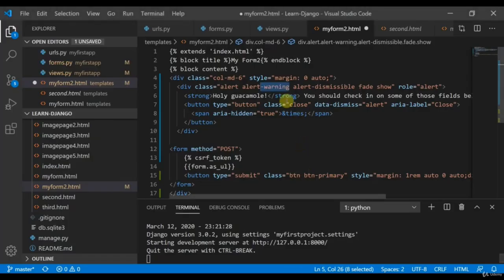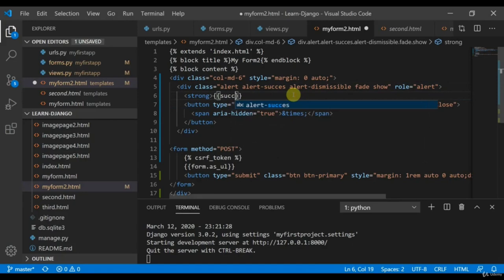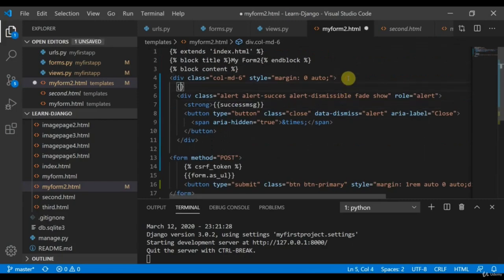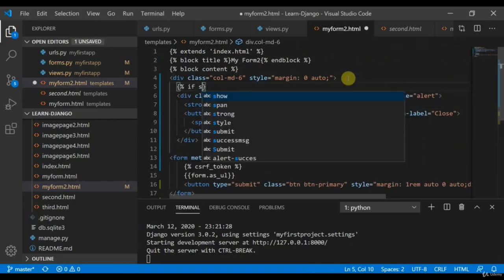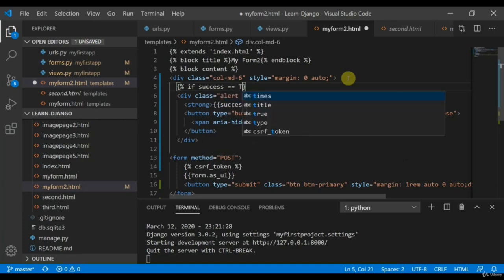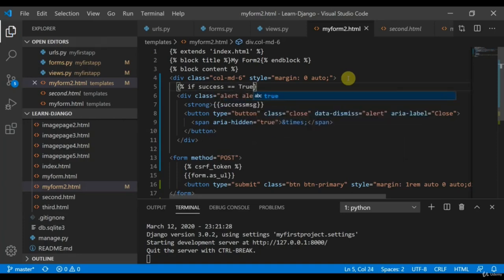Okay, what you can do, alert success, and I will display the success message here, but I would display the success message only on one condition, that is, if success is equal to true, then only I will display this.